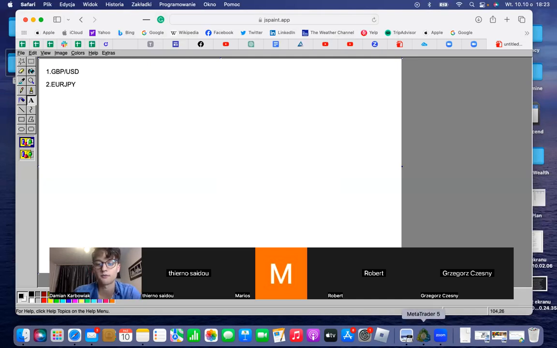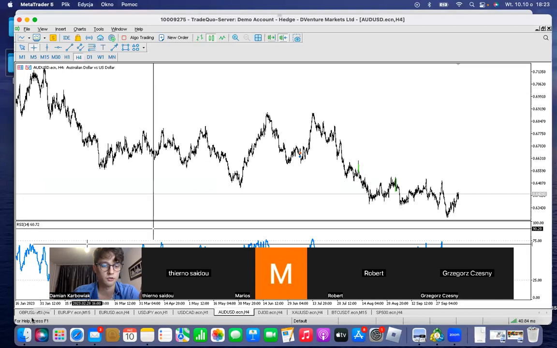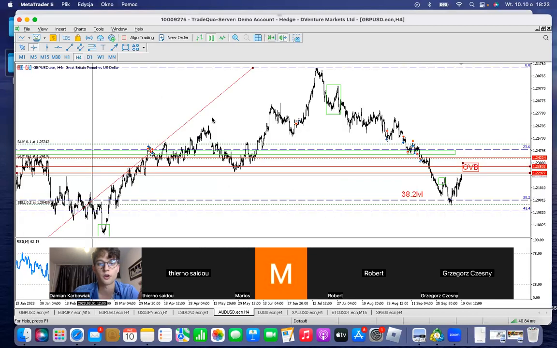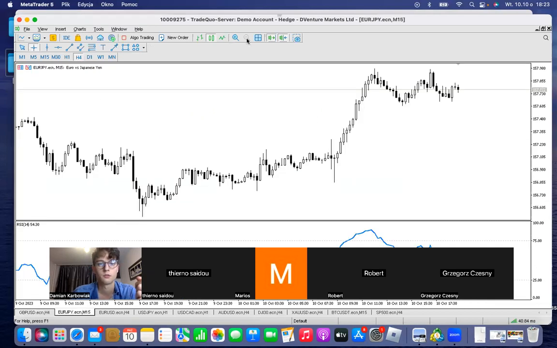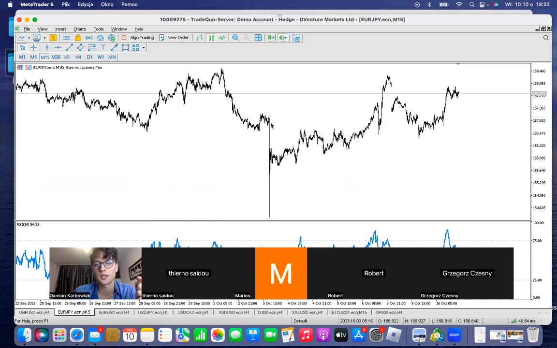So even if I go to MT5 and we look at GBP USD on H4, I zoomed it out completely. I don't know, let's go to Euro JPY, for example, on H4. You can see that it's not the same, right? It's completely different scenarios, completely different things are happening because we're talking about completely different pairs. That's why it's safer, if you're going to choose the second market, to do it like this, so avoid repeating, because that will cost you mistakes twice, basically.